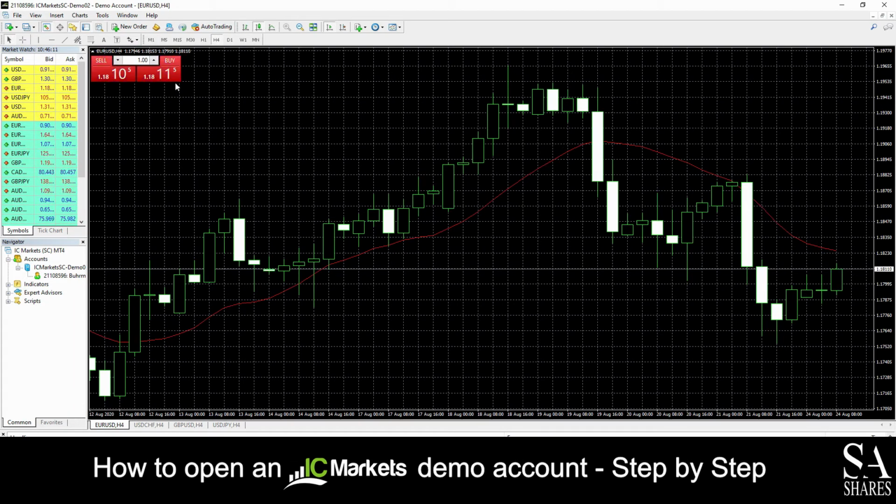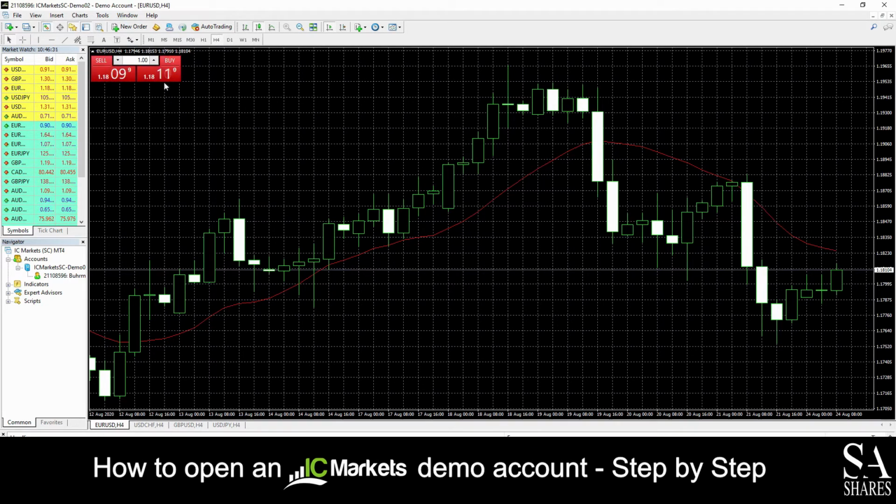At the top left of the selected chart window here, we can see our quick buy and sell order window, or our one-click trading option. This is where you can make quick buy and sell order executions on the selected currency pair or trading instrument directly from its chart window.